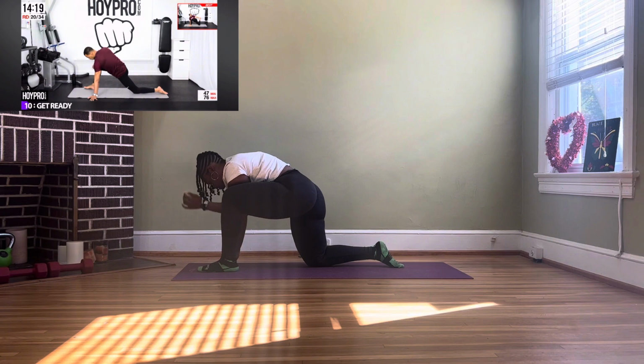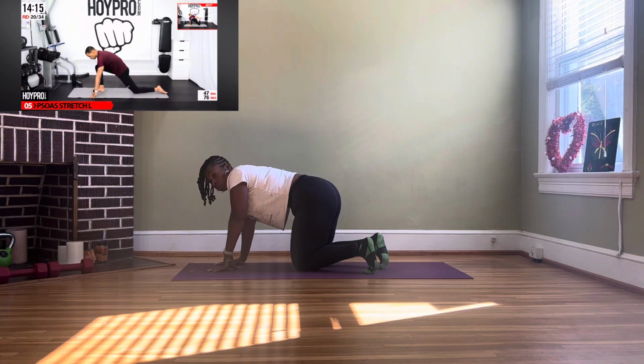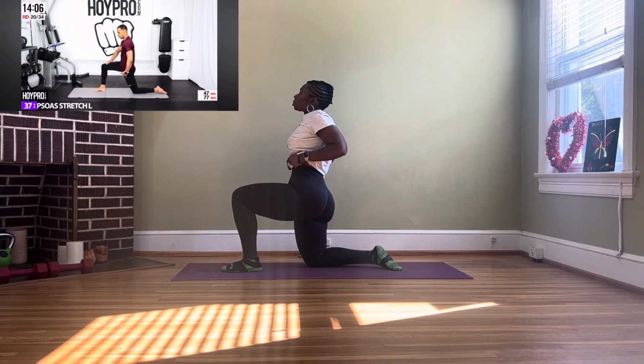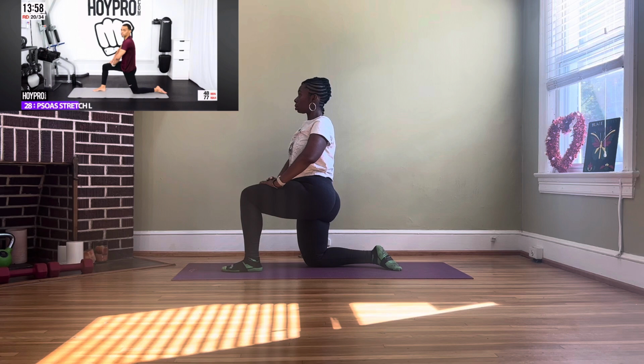All right, transition back to the center. Let's heel toe that right leg to the center. Bring our chest up. We're gonna take our butt and squeeze it in and forward. Placing your hands on top of your knees, getting all into your psoas here. Excellent stretch for sedentary, all right? Especially if you're sitting a whole lot.